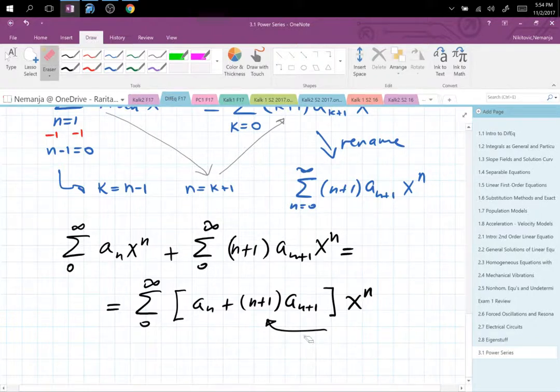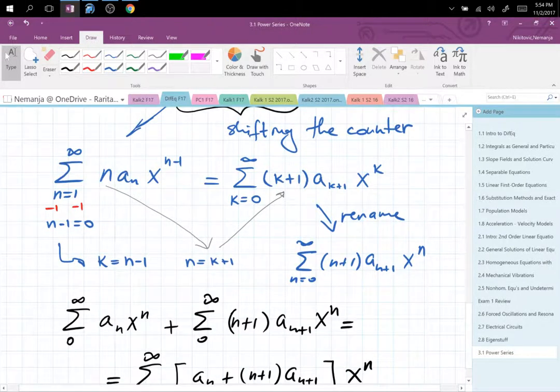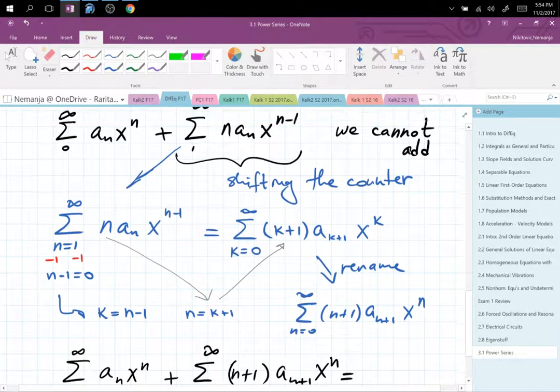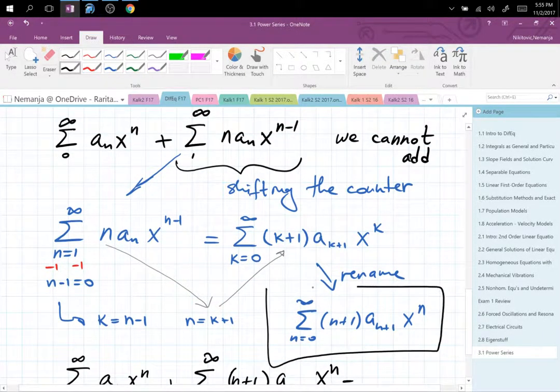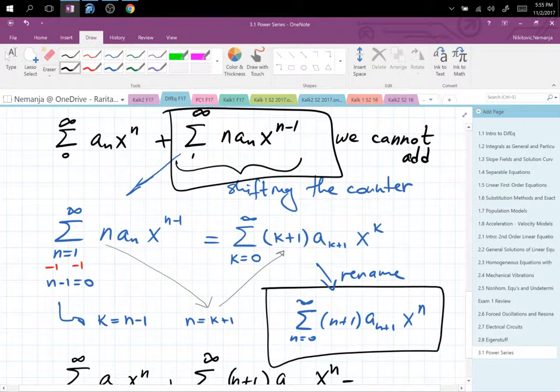So when adding and subtracting power series, you have to have the counter start at the same place, and you have to have the same exponent. How are you able to, I just changed the k to n. Yeah, I know, it bothered me. It just changed the name, but you see they are the same. They are the same equation. It just changed the name. So the numbers that you get from here and the numbers that you get from here will be the same numbers.